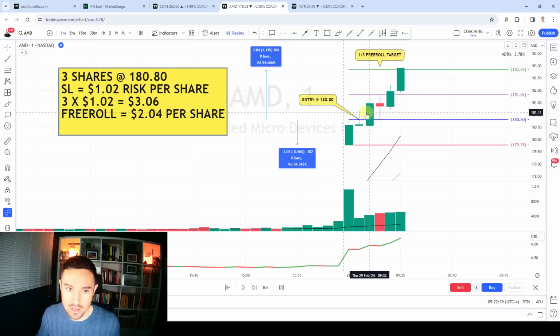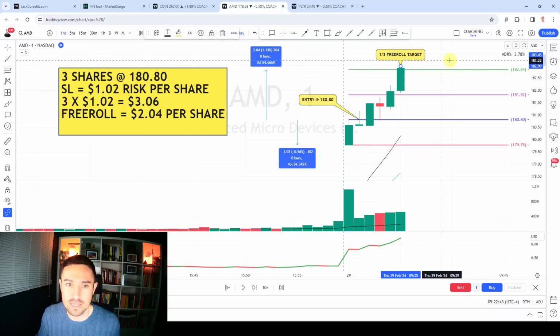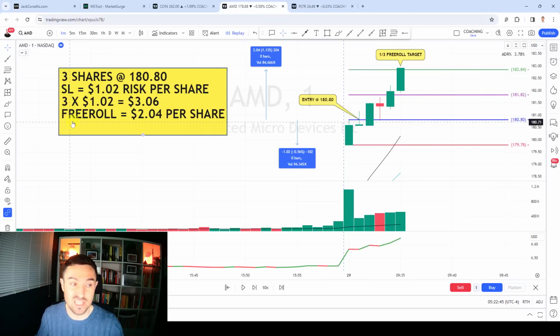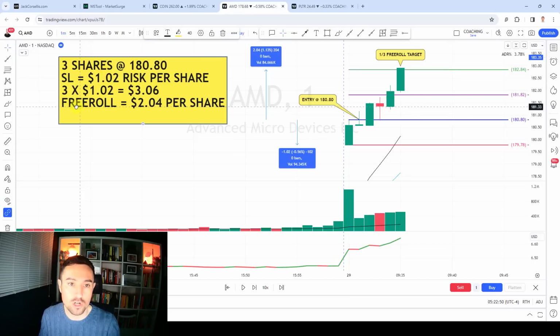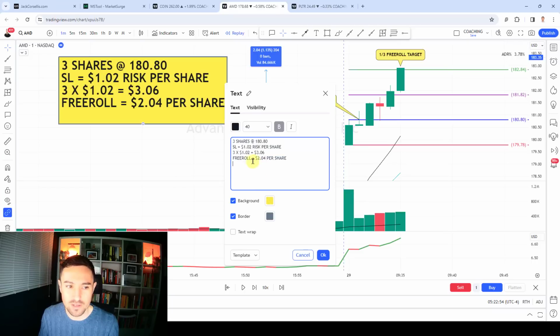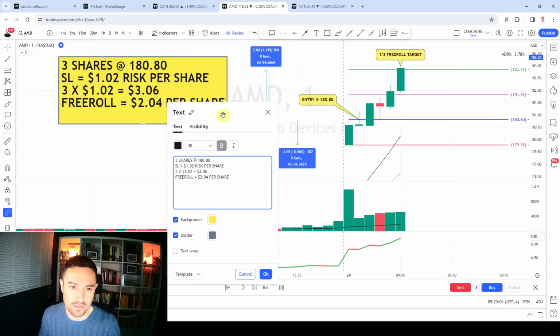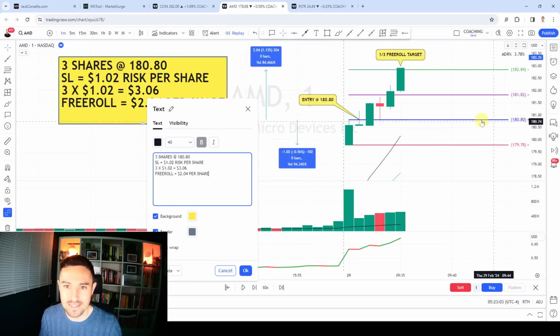Okay, so this is then 1, 2, 3, about 4 minutes later. Okay, what you've been able to do here is you've been able to sell 1/3 of the position. In this instance here, we're not trading very many shares, just to illustrate the point, okay? But you've been able to sell 1 share at 182.84. Now, why would you want to do that? Well, what we've done is free roll 2.04 per share. So that 1 share that we just sold has locked in a profit of $2.04. Why? Because we bought it at 180.80 and we just sold it at 182.84. That, to my maths, and what TradingView is saying here, is $2.04. Make sense?